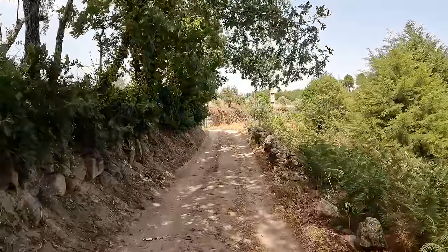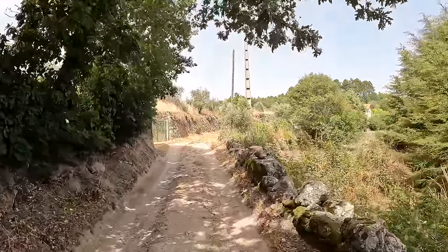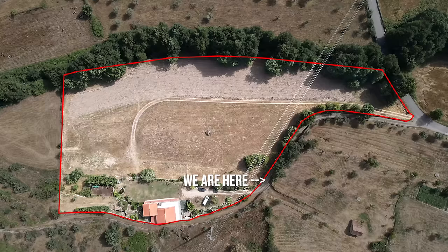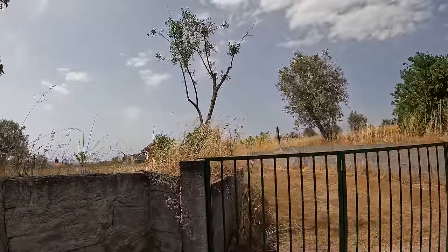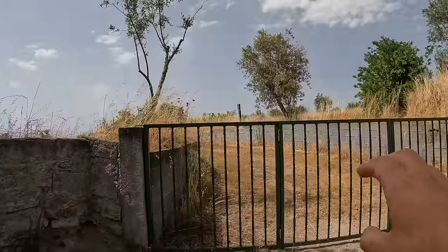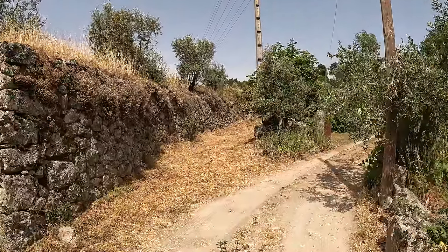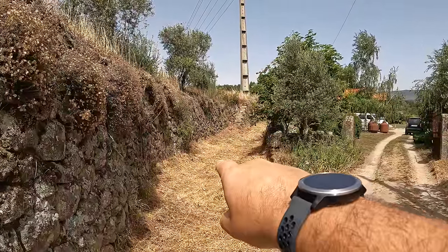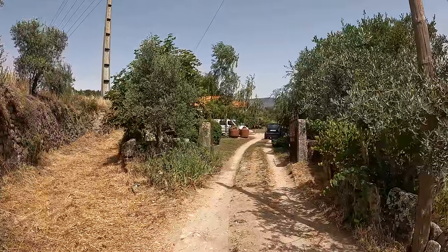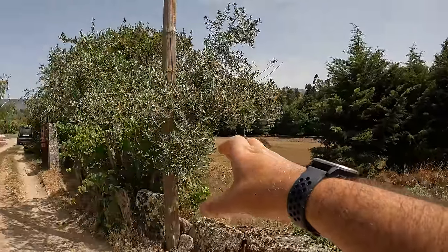It's a very nice driveway. It's not entirely private — there's only one other property that could potentially use it, which is just over here, an old agricultural building. By the looks of it, it's a farmer that comes down to look after his property — that's probably the only other person using it. There's also a very basic little footpath along here, but according to the owner very few people actually walk across there.